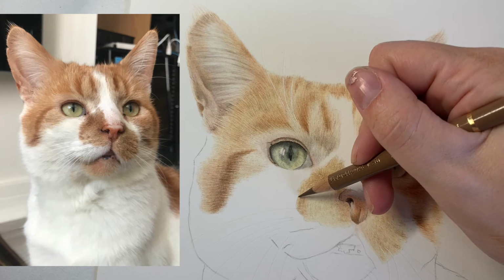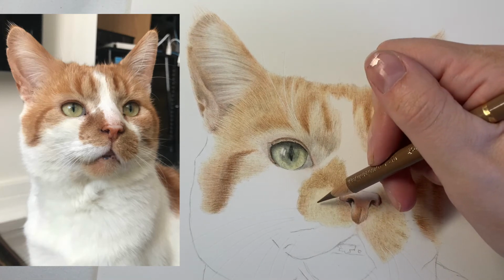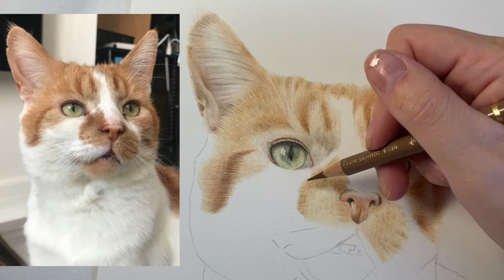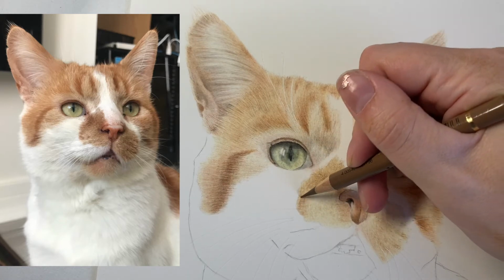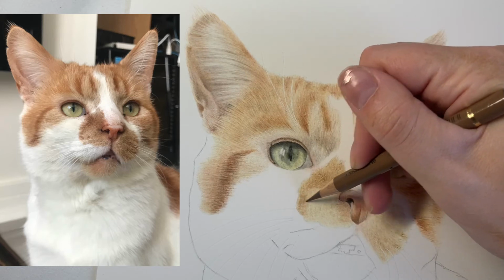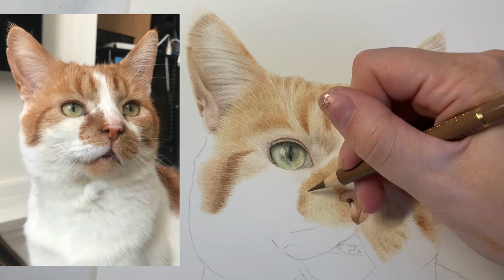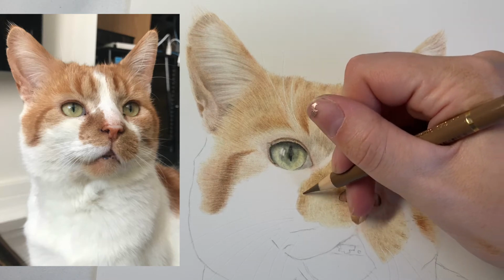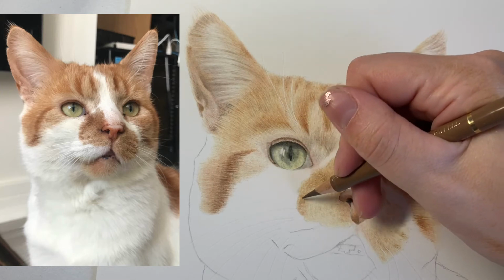Here, for example, I'm going to go tip to root because some of the ginger fur here is lighter, and that will make a more soft transition between the darker bit and the lighter bit, as the ends of the pencil strokes here will be less blunt. So that is a scenario where I would go the other way around.